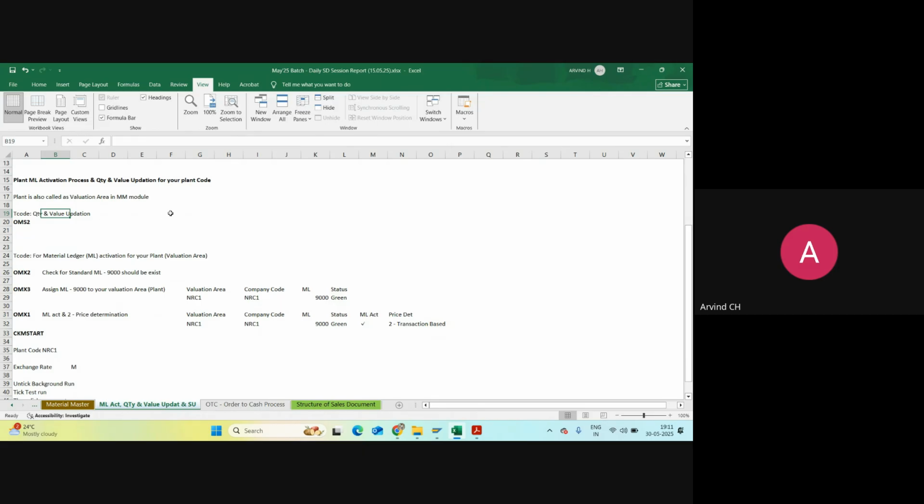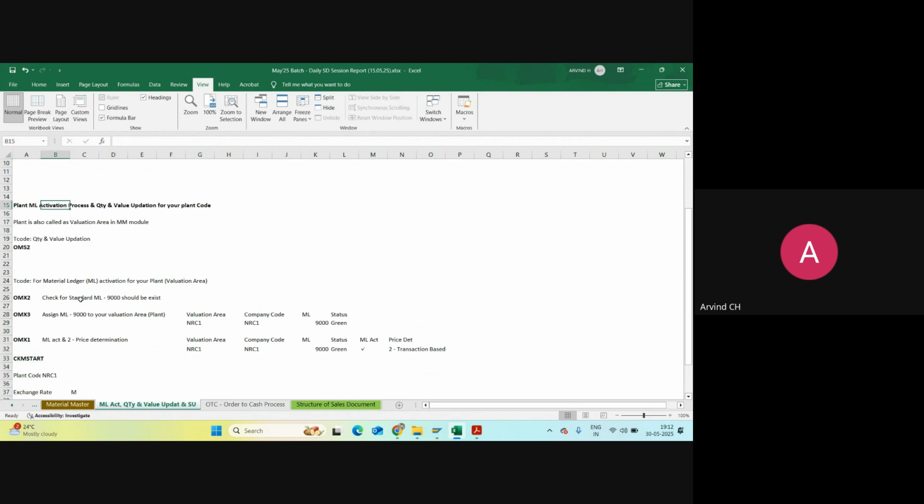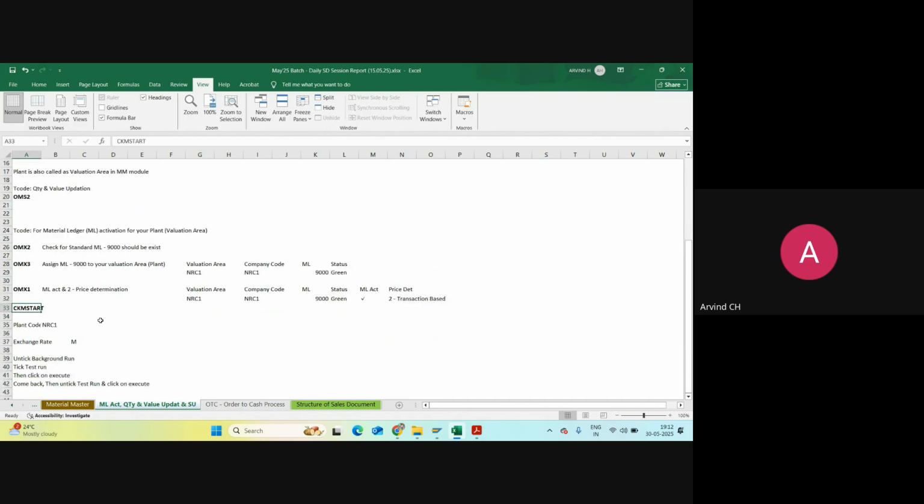Only then, whenever you create a material, whatever the stock, whatever the price, will be updated in the material ledger. To activate that, we have various steps. We have gone through that and I have shown the entire step. Now we made it active also. We made our plant productive and the material ledger activated.